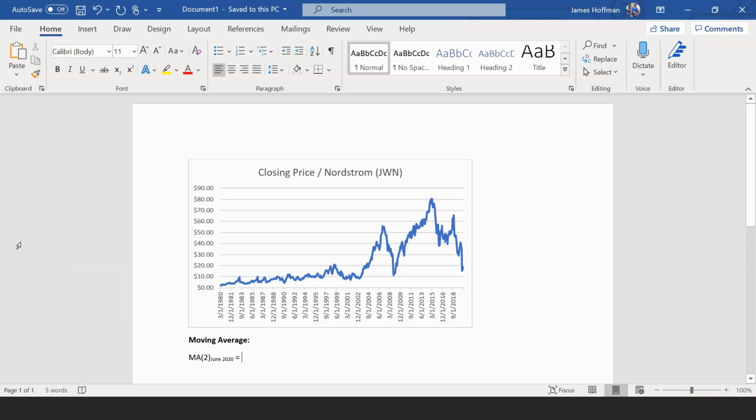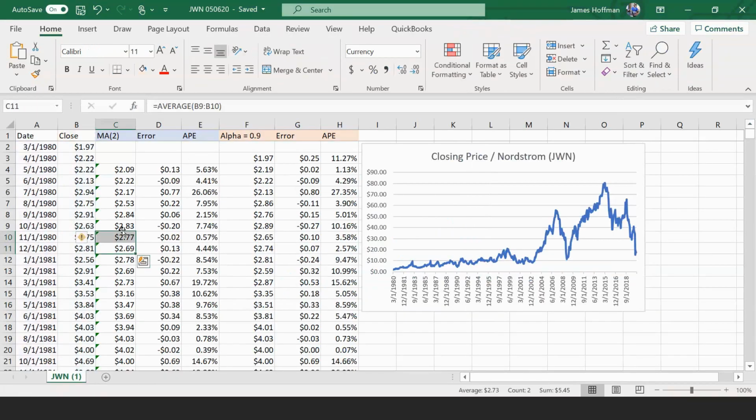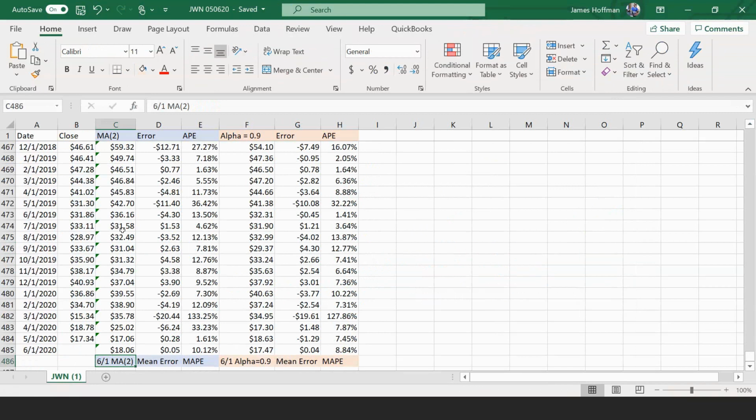All right, and then just type in your equation. So you're taking the average of the previous two observations. Okay, and so you're taking the average of most likely April and May.